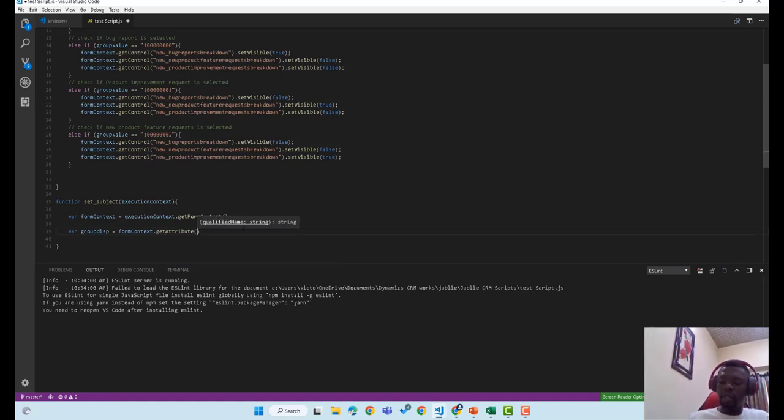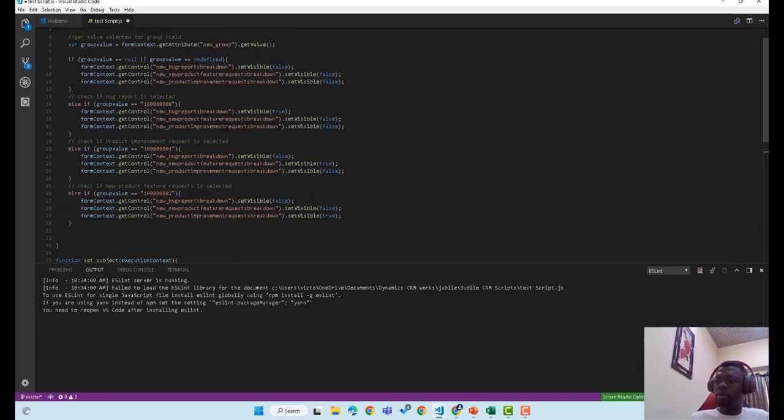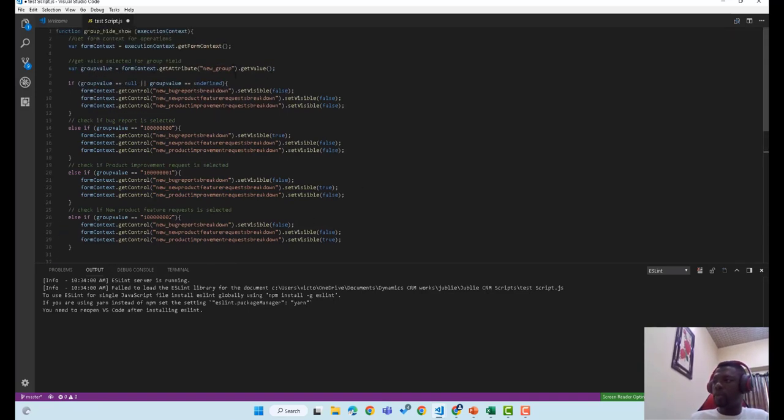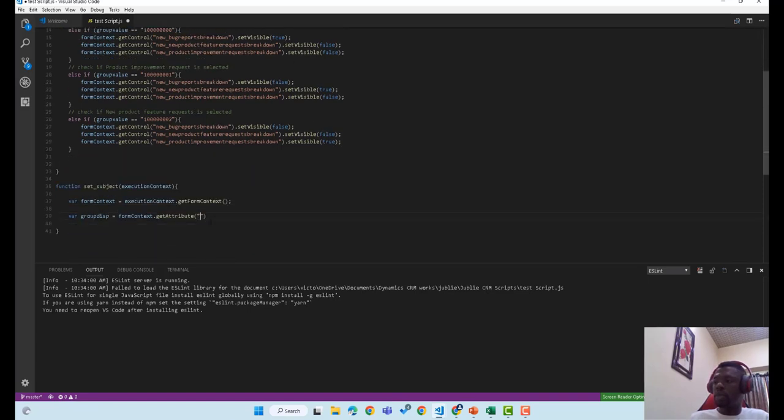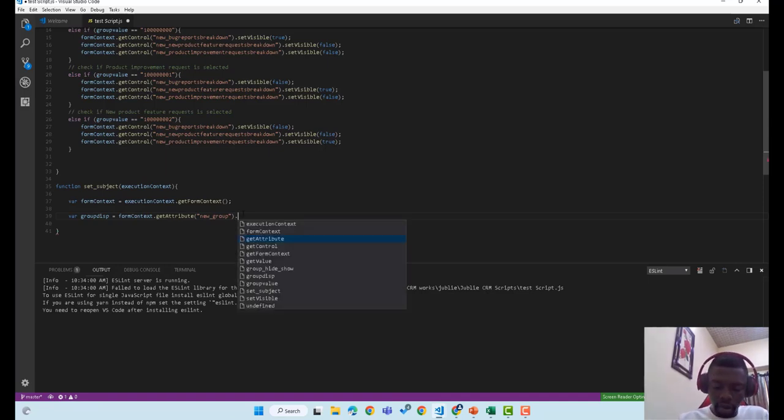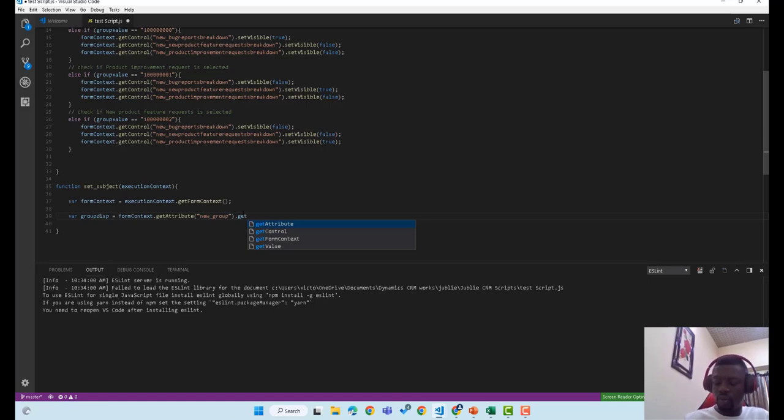The attributes we're looking out for is the group. Just what we have as new group, I just click on this and paste it here. New group dot get value. So I want to get a value and open the function.